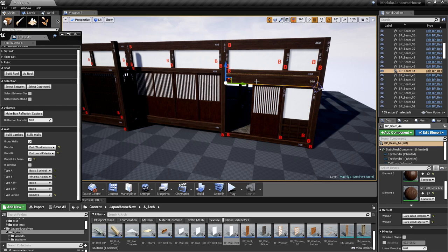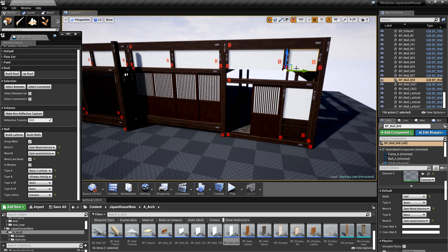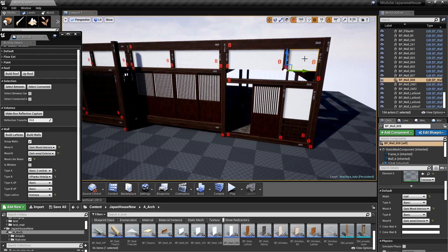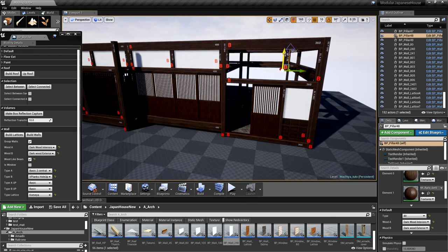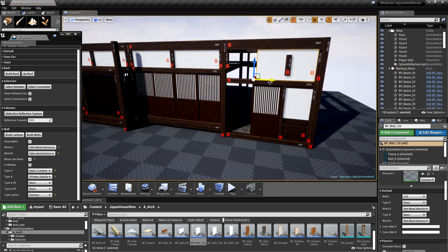And now I'll show you something maybe you can be interested in. So there we have two beams for compensating the height, but there is another way to do the same. We can put a 120 wall instead of an 80 wall and eliminate in this way one beam, as you can see. And this is another way to obtain at the end the same result.